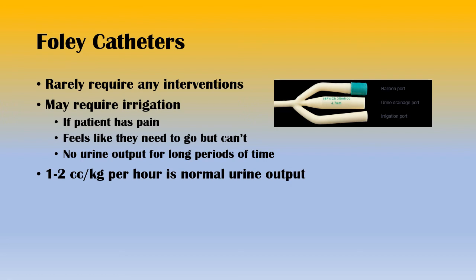Also, when patients are on a bunch of pressors, when the body goes into preservation mode and starts shunting blood away from vital organs, the kidneys oftentimes don't get perfused enough. So we want to make sure we're keeping enough fluid in the patient to where they're getting 1 to 2 cc's per kilo per hour of urine output.